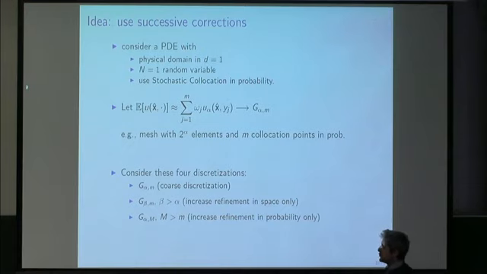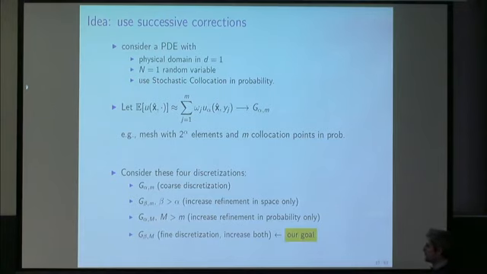Then I'm considering the dual approach in which I keep fixed the number of elements in the physical mesh, but I increase the number of points in probability from little m to larger M, okay? So going from the first one to the third one, I'm solving more PDEs on the same grid, while if I go from the first one to the second one, I solve the same number of PDEs, but on a finer grid in space, okay? And then ideally, I would like to do both things. So I would like to solve more PDEs on a finer grid to get a more precise approximation. This would be our ideal goal, but in our thinking, this is too expensive to be done, okay? I cannot afford to improve the approximation simultaneously both in space and in probability, because it is too expensive.